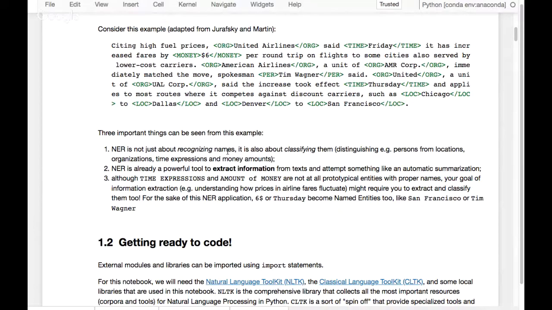Still, obviously, if you are using named entity recognition to do exactly what I said before in point 2, to try and summarize what's happening, and what's happening here is that airlines are raising the fares of some flights connecting locations, you might be interested to know when this modification of fares happened, and the amount of money that the fare was modified by.